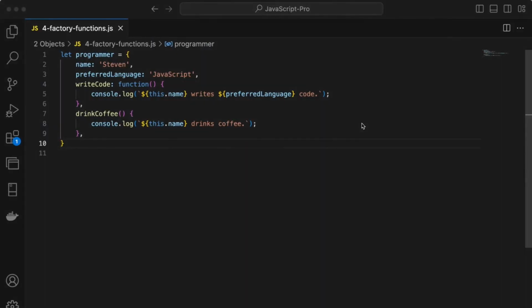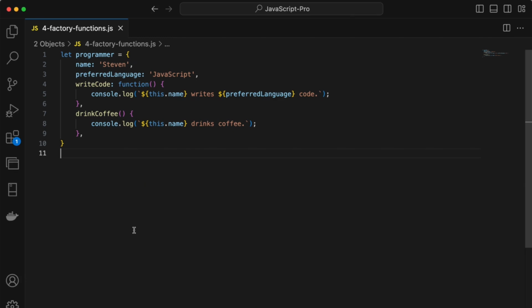So suppose you need to add another programmer to your team. Using the object literal syntax repeatedly can lead to duplicated code, which makes your application harder to maintain. This is especially true for objects that include methods, indicating that the object has behavior which may be repeated across multiple instances. So let's consider this object literal that we created in the previous lesson. If we need to create multiple programmer objects, it will be inefficient and error-prone to copy and duplicate all this. So a more scalable solution is to use a factory function.